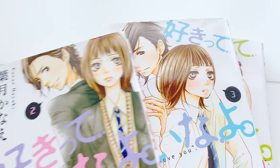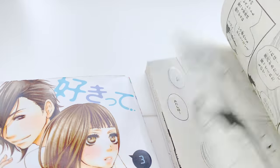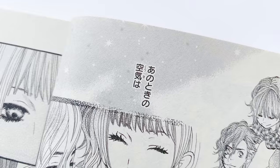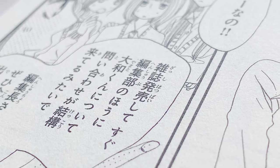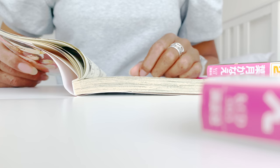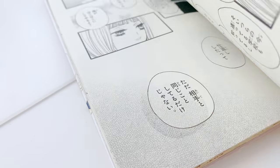Reading manga is also great. The only one I have is an incomplete set of Say I Love You which I've almost finished reading but I now want to read Fruits Basket. While it may be a little difficult to understand super casual Japanese, the great thing is that most manga have furigana so you will at least be able to read it even if you don't understand it yet. But if you've watched it before you'll have a good idea of the story flow.